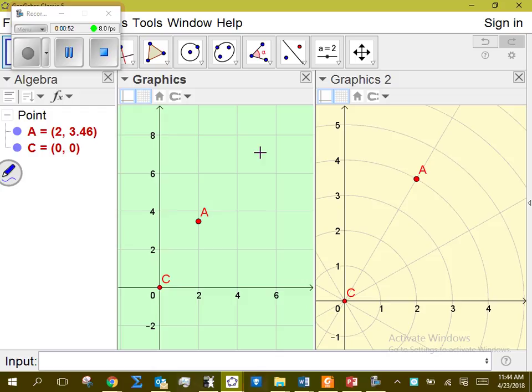Okay, meaning that if I want to move from C to A, no matter where C and A are, I just chose the origin and then just some random point 2, 3.46. I can move from C to A by moving in directions that are perpendicular to one another, right? Okay, and that's one option. There's actually an infinite number of different routes I can take to go from C to A, right? One other route would be to go up to, over to, and then up that 1.46 that would remain, right? But every one of those blue movements was perpendicular to another blue movement, right?